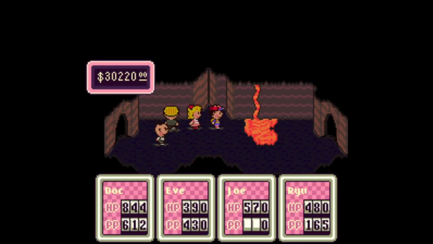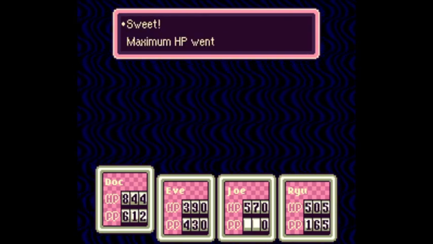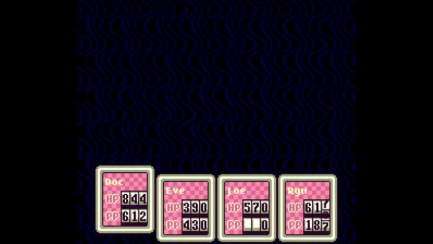Those are decent numbers. They aren't ridiculous numbers. I could have gone to ridiculous numbers, believe me. But there's no point in going to ridiculous numbers. These are good enough. We still have Doc and Ryu to get, though. HP and PP for Ryu was much more favorable to vitality than IQ.